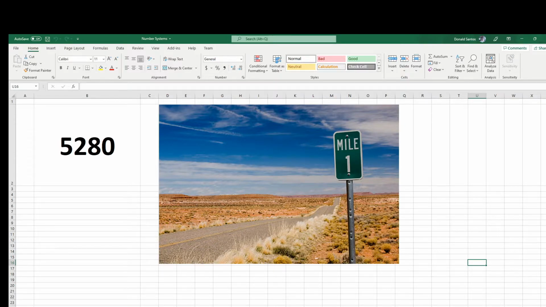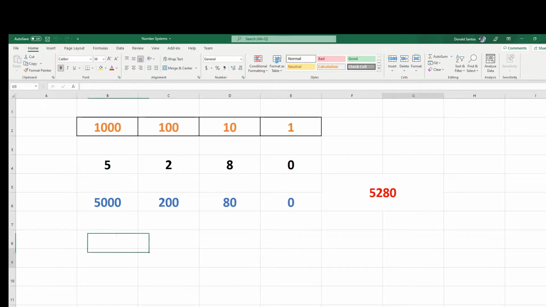So, moving on. This is the mathematics that's involved in our brain when we look at those 4 symbols, 5280, and we think to ourselves, oh, that's 5,280 feet. It all boils down to us learning when we were little kids that the first column on the right is the ones column, the next column is the tens column, the column after that is the hundreds column, and the column after that is the thousands column.